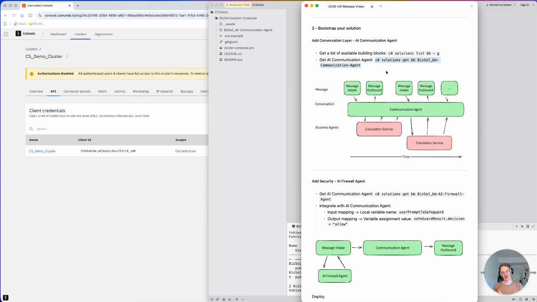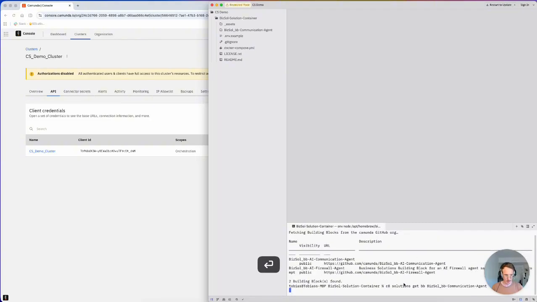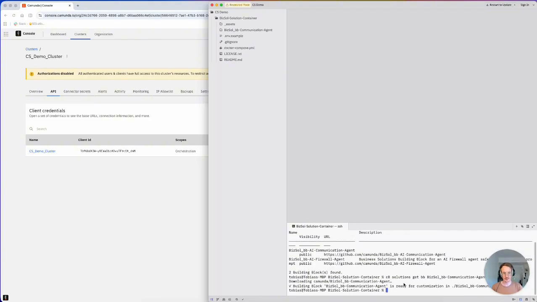So it takes messages in, it has a conversation instance which is putting several messages together, and it has access to business agents. So we have a calculation service and a translation service as part of the playground. So over time, the user can interact with the communication agent. The communication agent picks the right service to help the customer. To download it, we run this command here, and we see a new folder containing all the important artifacts.